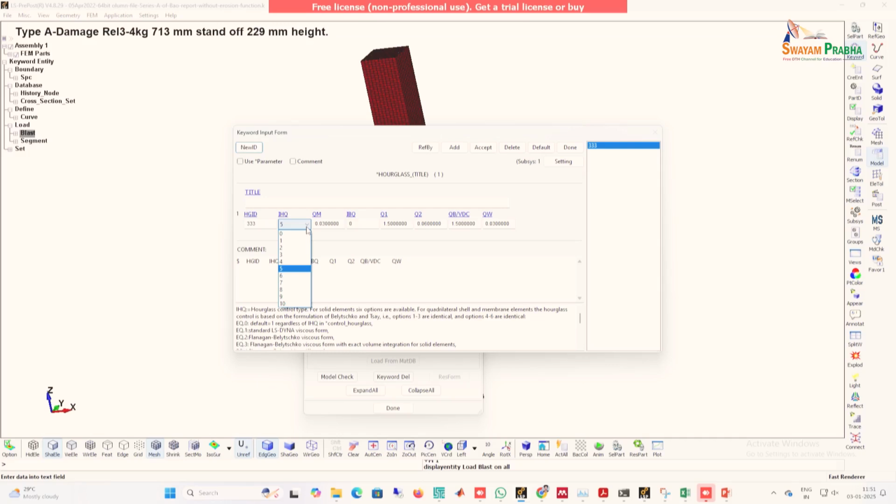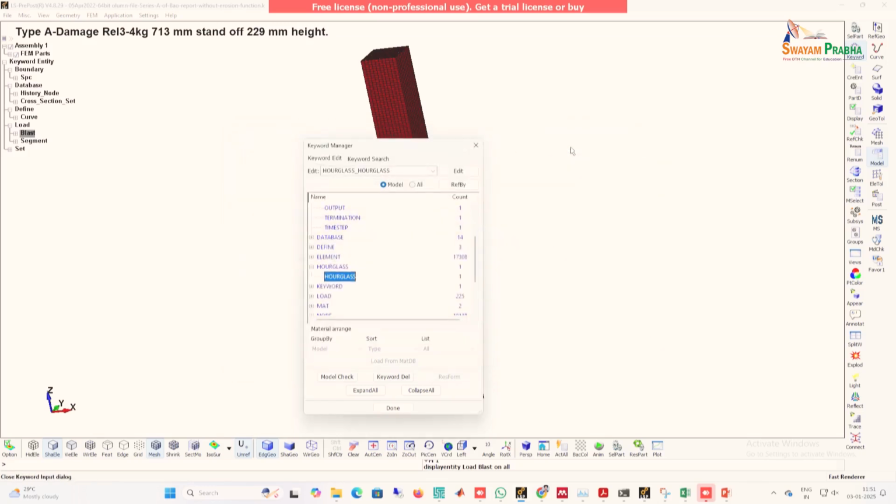It tells you, for different types of elements, what the viscous forms are for hourglass control. You see how many parameters there are? How do I know which one is most sensitive? I'm not even getting into the material one. I go in a very systematic manner, fix everything. I'm sure all of you who work in this area do that.